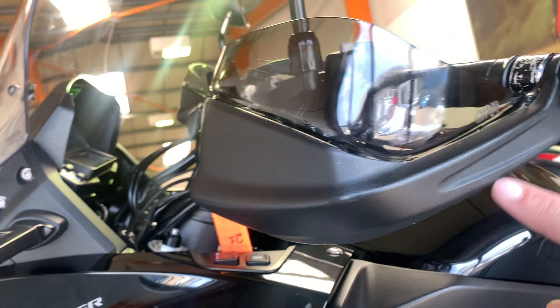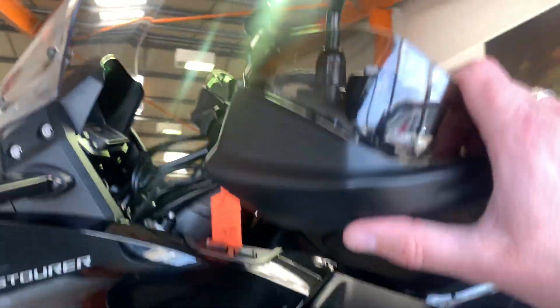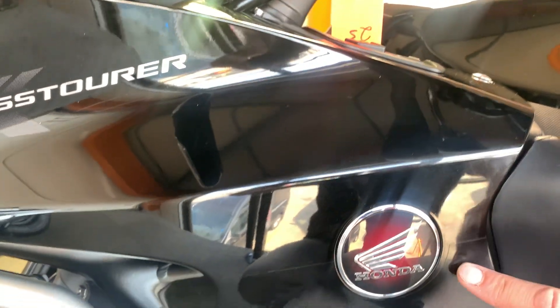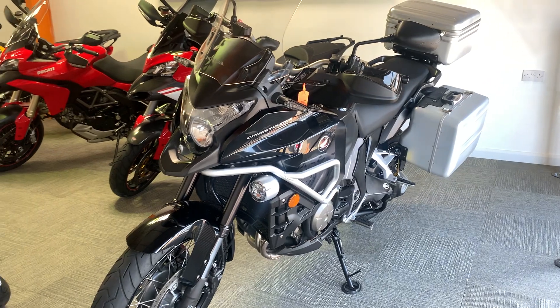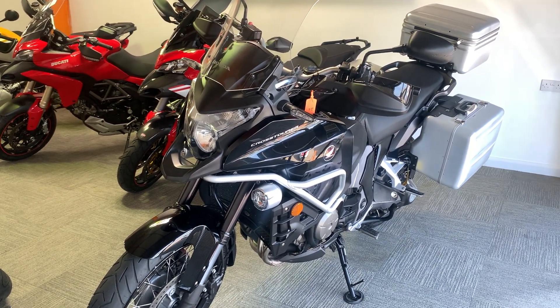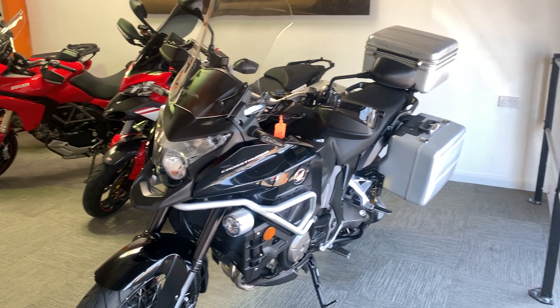The pillion foot peg is good and again the foot peg hangers show no signs of any slide damage at all. The hand guards are in good condition. There is a graze on the back of this mirror — perhaps that's from the drop on that side — but it's completely functional and all the mirror glass is good. The indicator has no marks at all. All the black metal plastic panels and stickers have no marks at all. Overall really nice condition — it has got a few marks that I've shown you, but other than that it's really nice and clean. It's in our showroom now in Sittingbourne, Kent. We're open Tuesday to Saturday, 9am to 5pm — if you've got any questions please give us a call.